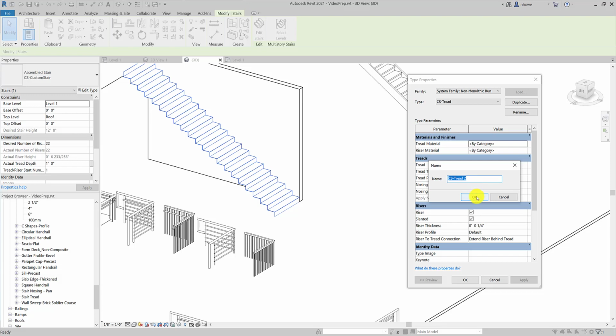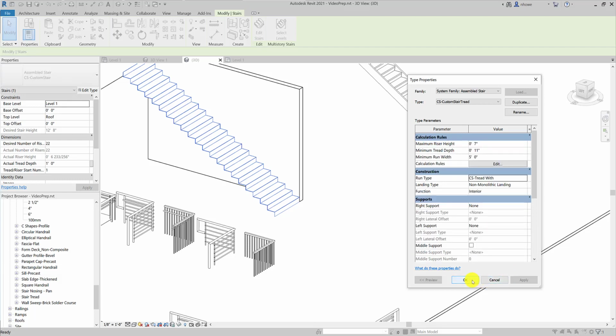I'm just going to go with 2, it's fine. Or maybe we can say width. And then here, let's say that there's a 1.5 inch thickness. Okay, and we're not doing the slanted riser, but we are going to do the 1 inch nose. And let's go ahead and take a look at that.